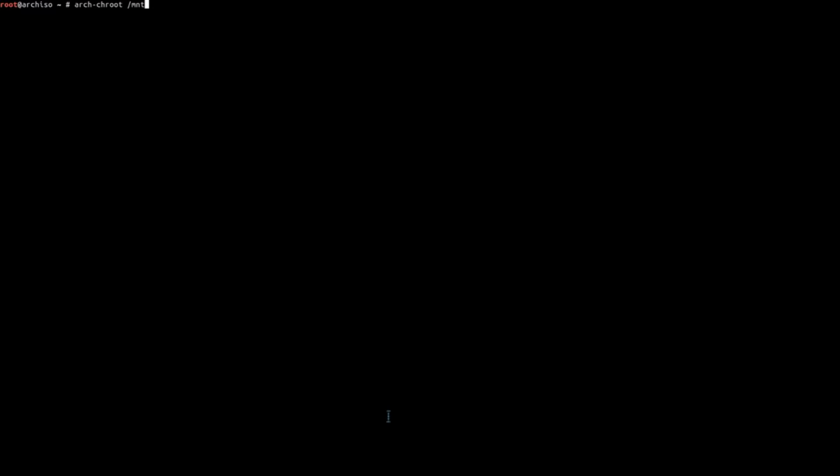And I might even install the graphical interface while I'm in there, just because it'd be easier next time I reboot it if I got everything set the way I want it. But anyway, the way you do that is you type in arch-chroot /mnt, we hit enter, and now we're in our installation.